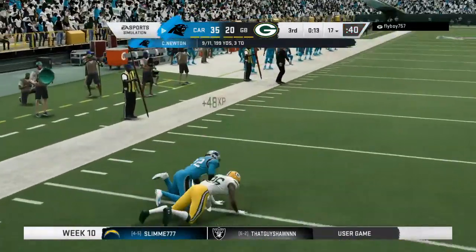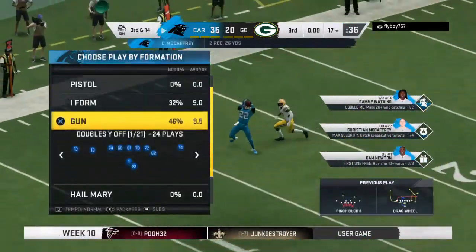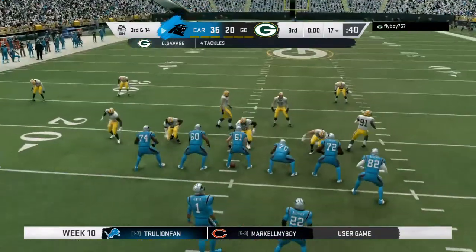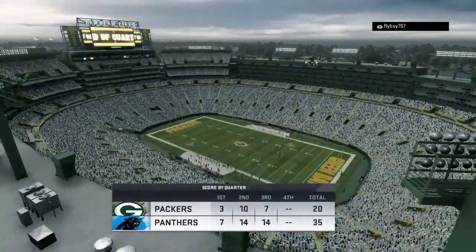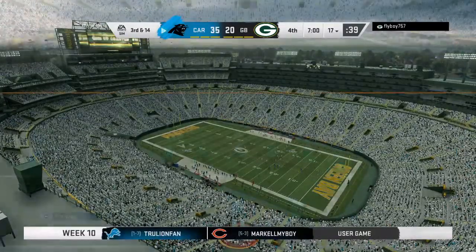Newton, meanwhile, here connecting with McCaffrey. And they'll bring him down here right around the 17-yard line. Call it a 3-yard gain. And that'll force upon him a 3rd and 14. And that is going to do it for this third quarter of action. We'll return with more after this break.